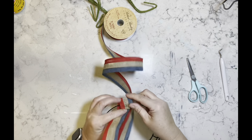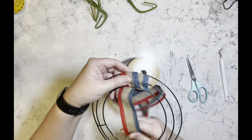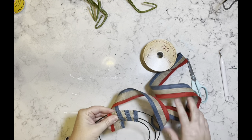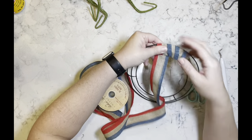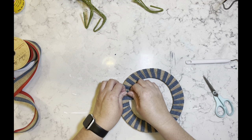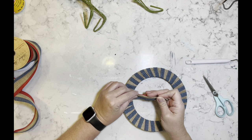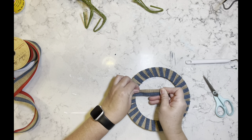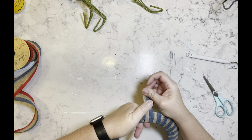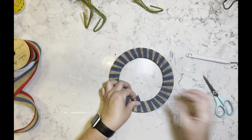I am going to cover the red because the red was a little too bright. It wasn't the same shade of red as the flowers, so I opted to cover it, and then at the very end I had to kind of fold the red in so that you couldn't see it while I made the last wrap to finish off the wreath.